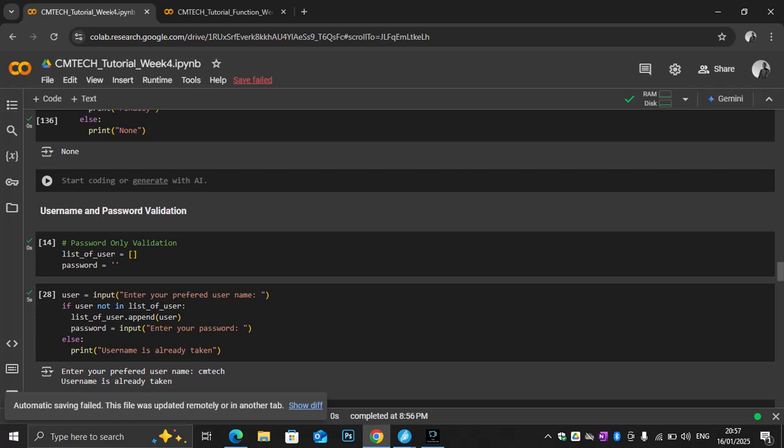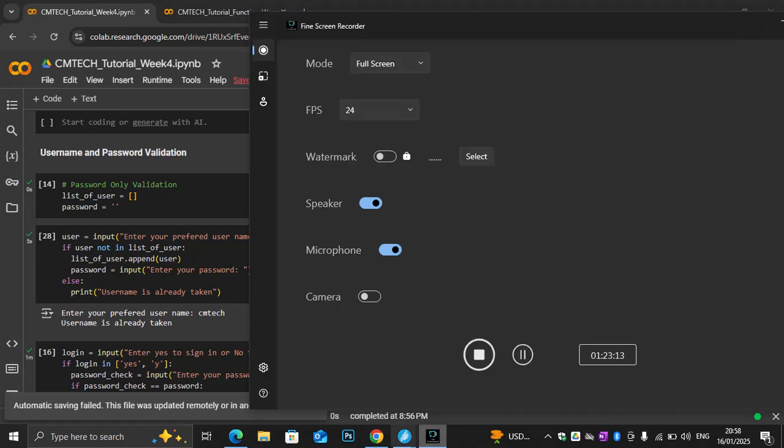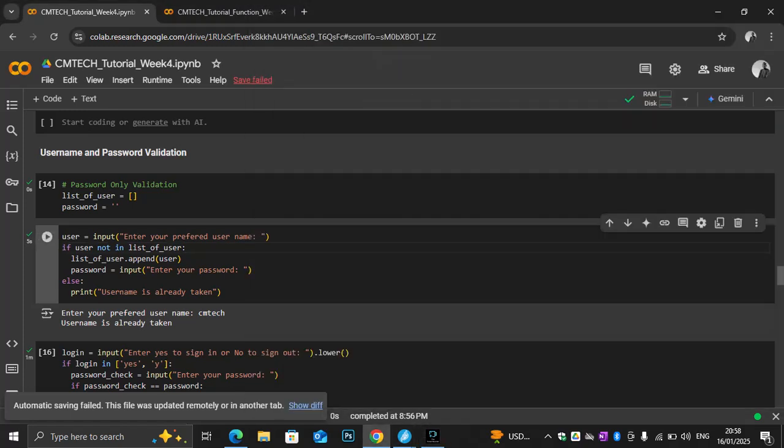When you input your username or your password, it will tell you that the username is already taken or wrong password. Now this is the process of validation. Validation is very important in website programming, and a lot more.